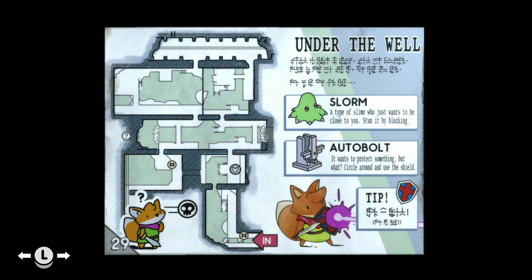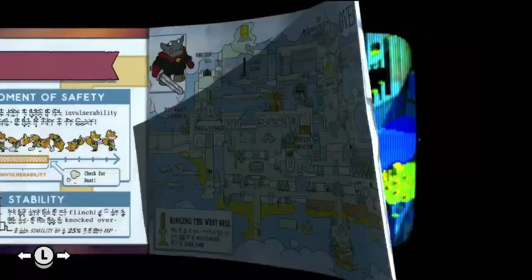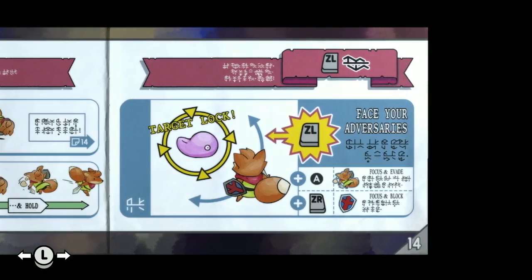Tip: well, we don't have a shield yet. Under the well. Because that's one area we seemingly haven't gone yet.